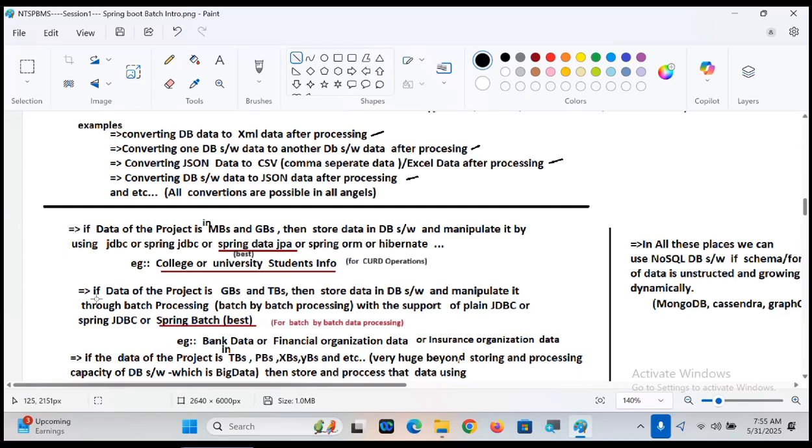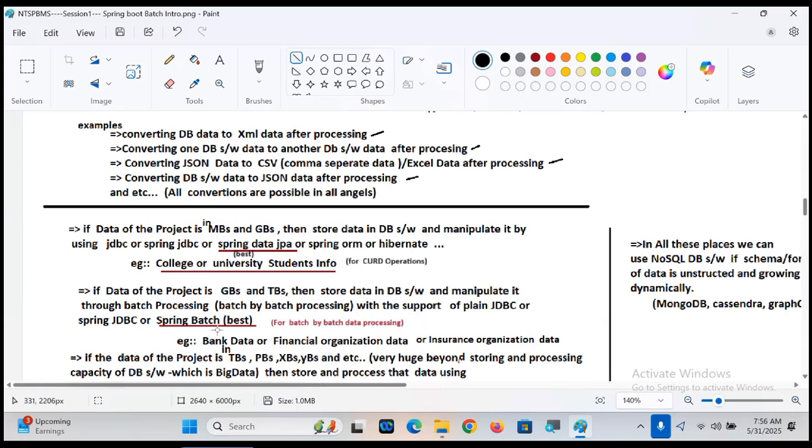If the data of the project is in GBs and TBs, gigabytes and terabytes, store the data in database software and manipulate it through batch-by-batch processing with the support of plain JDBC, Spring JDBC, or Spring Batch.